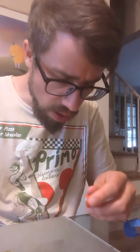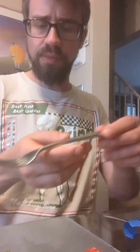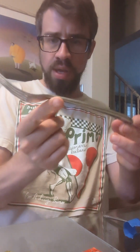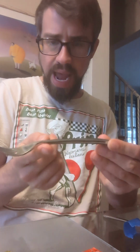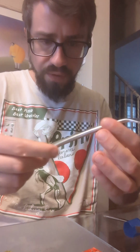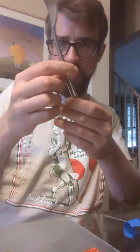No. And let's go ahead and test the balance here. So again, the point of balance we want is right where the utensil goes off of the handle. Again, not good. They really goofed this batch. I'm betting it was an engineering flaw.